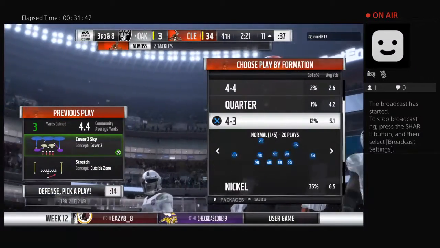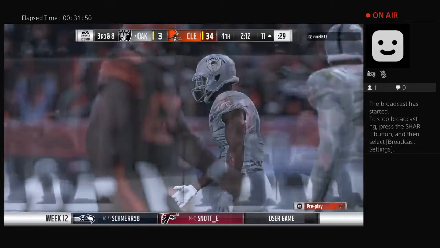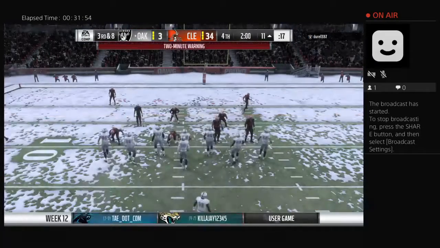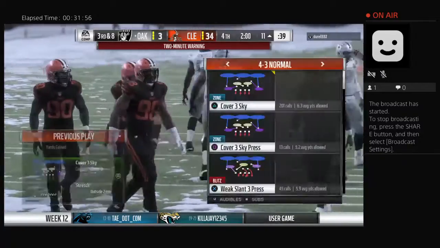Give him 3 yards on the run there. That still leaves him with a difficult 3rd and 8 coming up. The Raiders on 3rd down: they've converted 3 times in 8 chances. This is 3rd and 8.